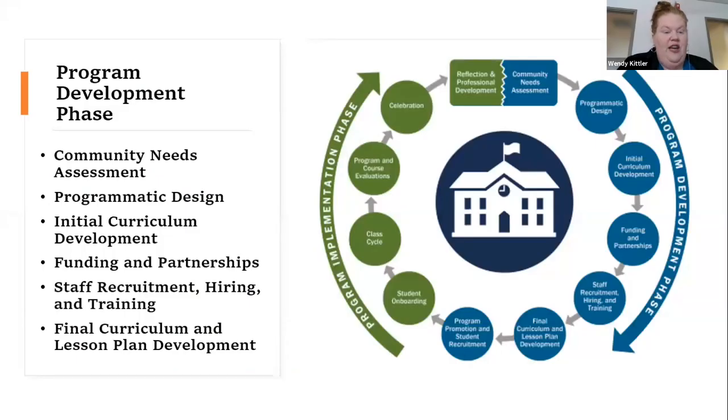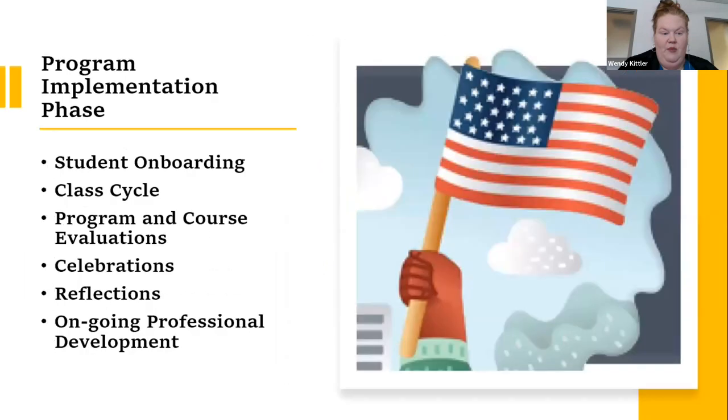So there's 2 phases, and the first phase is the program development phase. And if you're a director, this should sound a lot like the things that we talk about in a program review or site visit. So you've got a community needs assessment, you've got program design, curriculum development. It talks about funding, partnerships, staff recruitment, curriculum and lesson plan development.